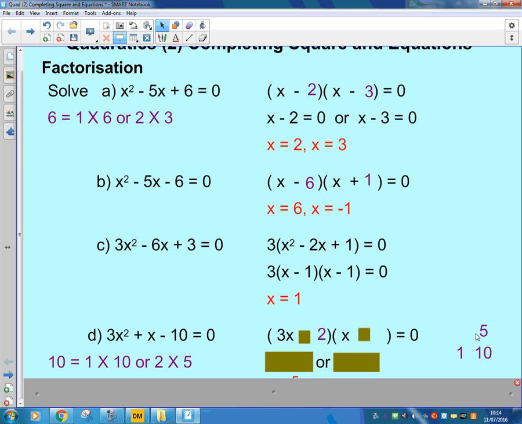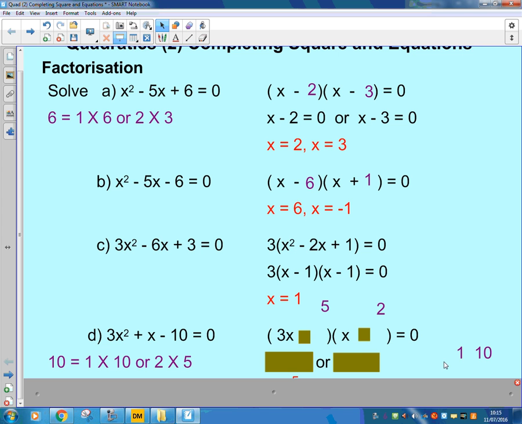So if, for instance, I put the 2 there and I put the 5 here, that would give me 3x squared from here. Then all I do is look at the number of x's, because I know the 2 times the 5 can give me the 10. 3x times 5 is 15x. 2 times x is 2x. Well, there's no way that 15x and 2x can come to a single x, so that can't work. But because these are different, 3x and x, I've got to try this the other way around as well. 6x, 5x, well, that is going to work. So that looks as if that's working.